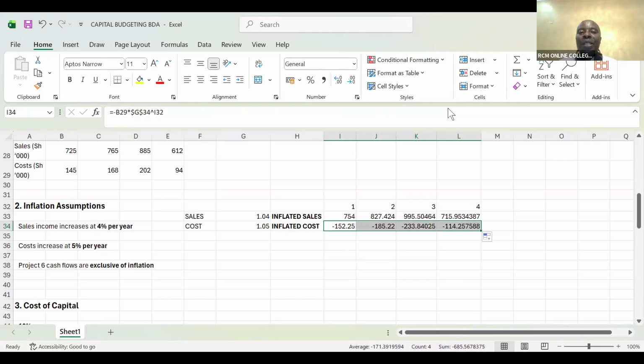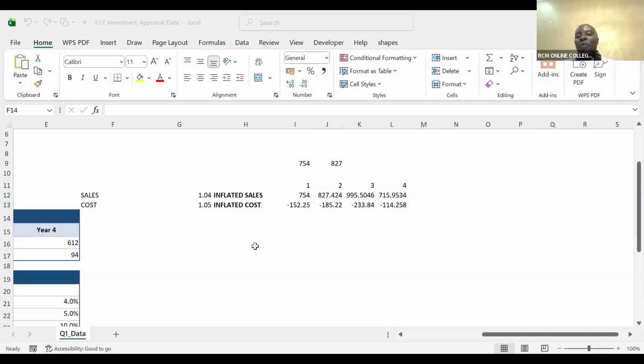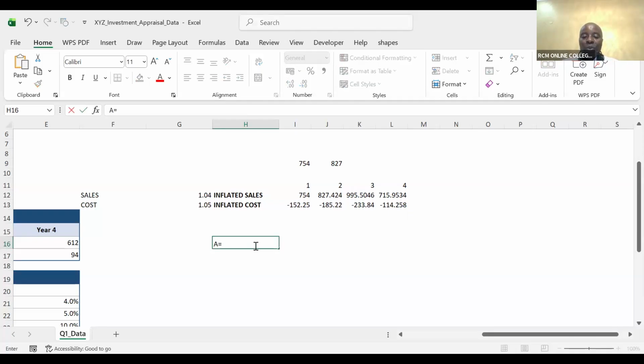So allow me to repeat this pretty fast. So remember, what are we doing? Basically, we are using that high school formula, which says that inflation is all about compound interest. The amount will be equal to principal times (1 plus R), close bracket, then you raise this to N, the number of years. That is the formula we are using.